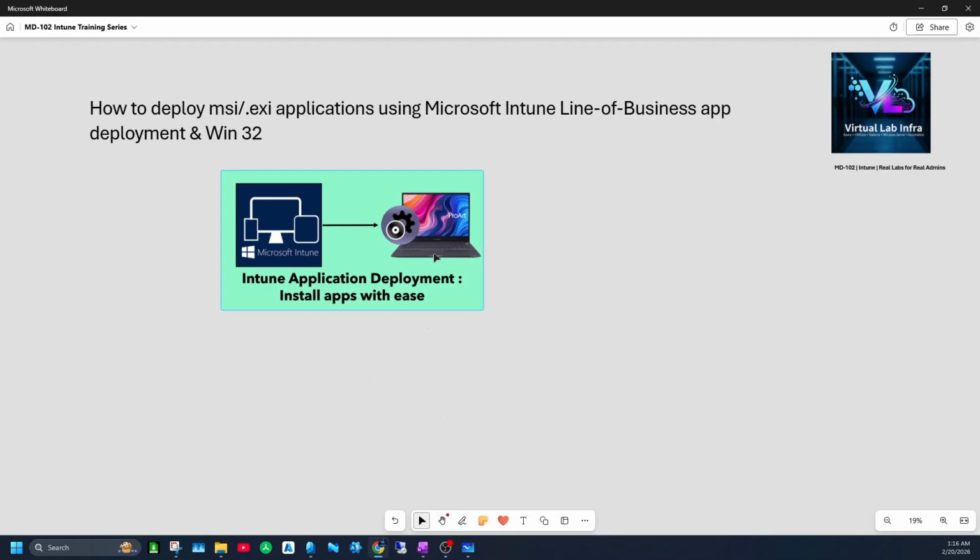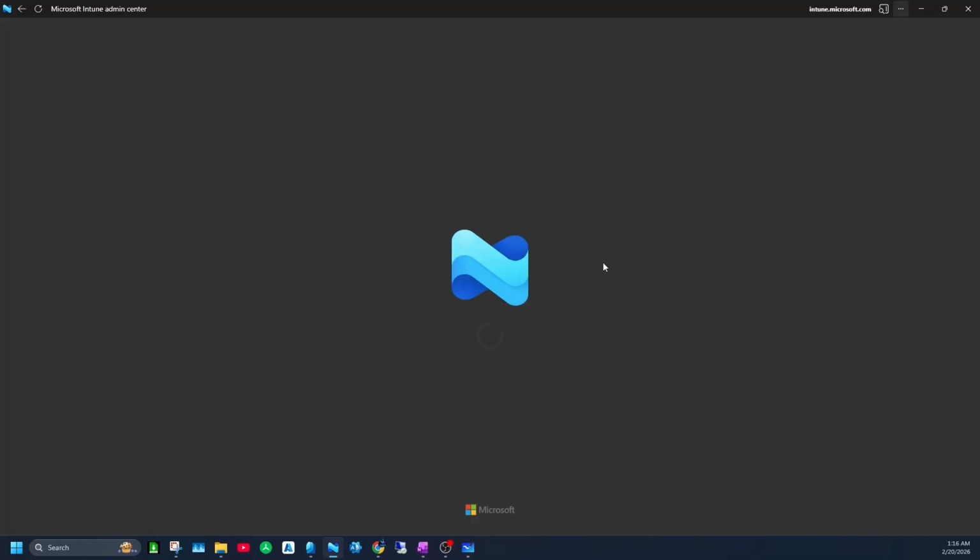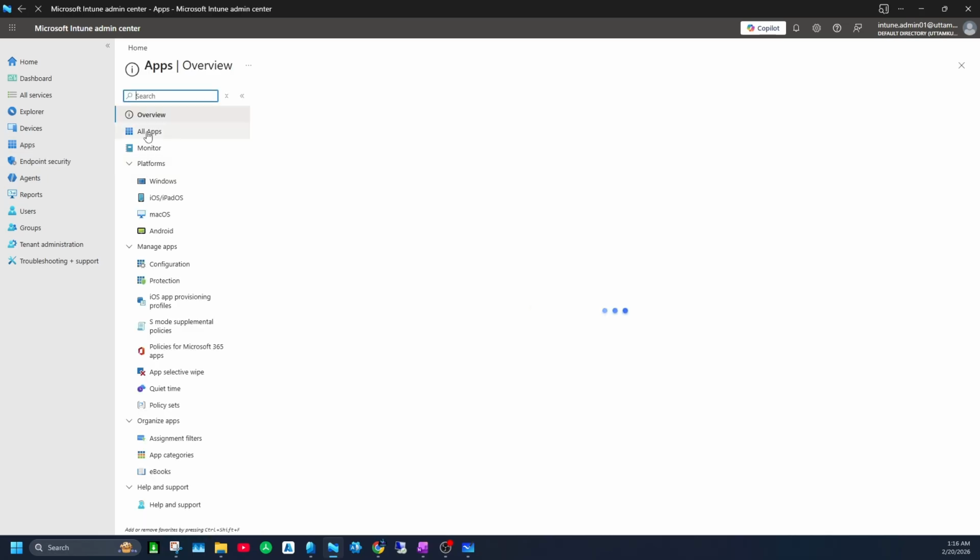So basically, we will log into our Intune portal using our Intune admin account. Navigate to the Apps tab in the Intune portal, then go to All apps.